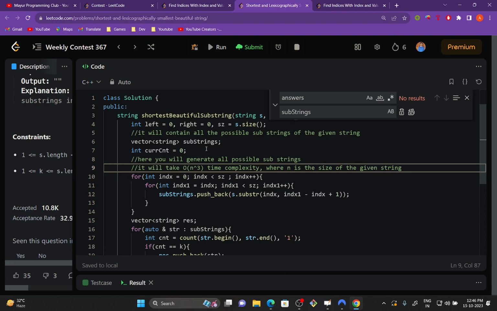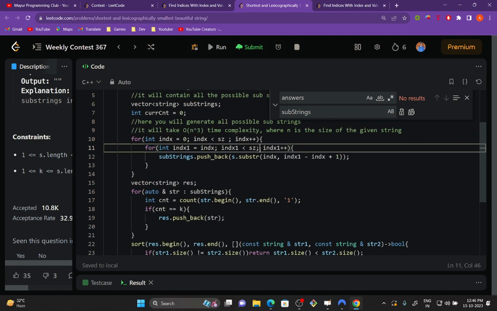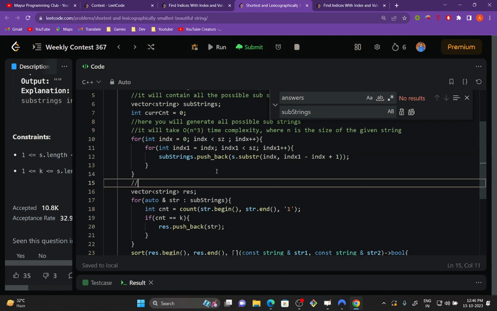Then this will be your second step, to separate out all the strings having exactly k occurrences of 1 in them.